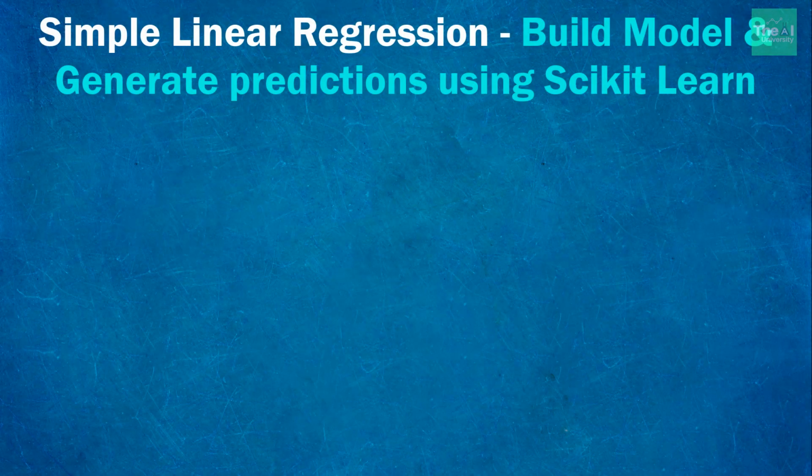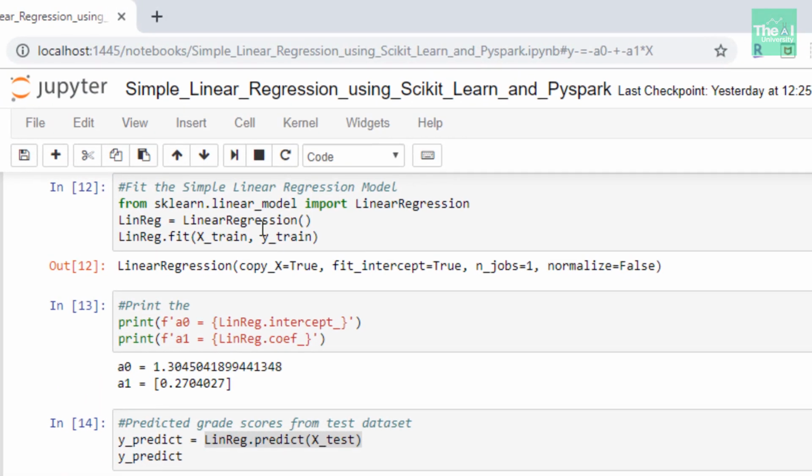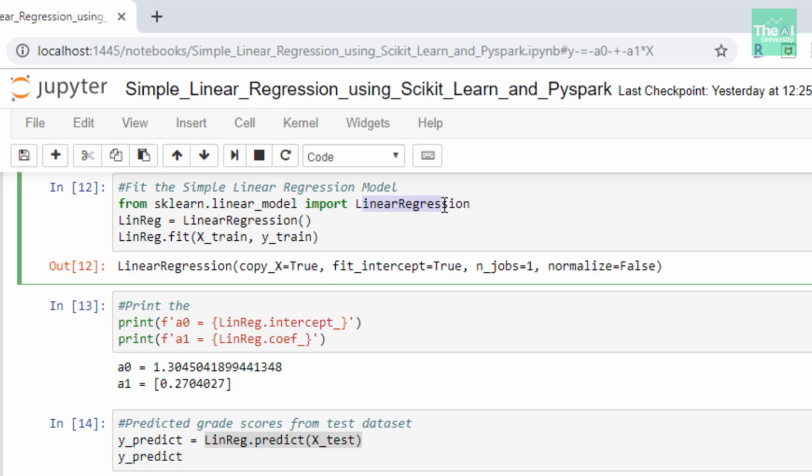So let's move on to the coding part in order to build and fit our simple linear regression model. Let me open my Jupyter notebook real quick. In this cell, I'm importing a class called LinearRegression from scikit-learn's linear model package.